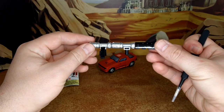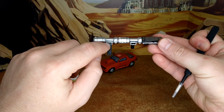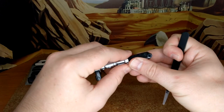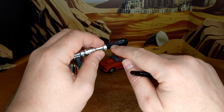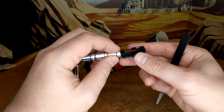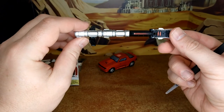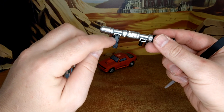Okay, the Netflix Bumblebee gun, the decal set came with stickers for here to add some details for the energy. And then you had this, and then I think you had maybe even stuff on the outside here to make it energon rods. But this one, you only get that line here, and you get those two decals here, pretty much it.